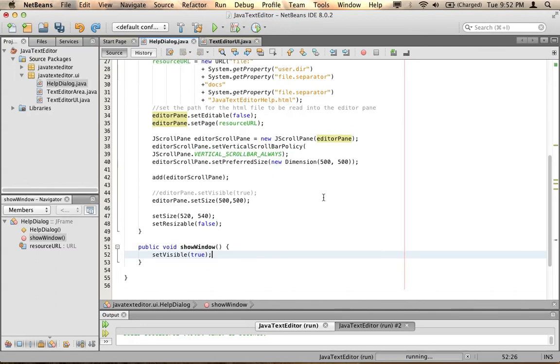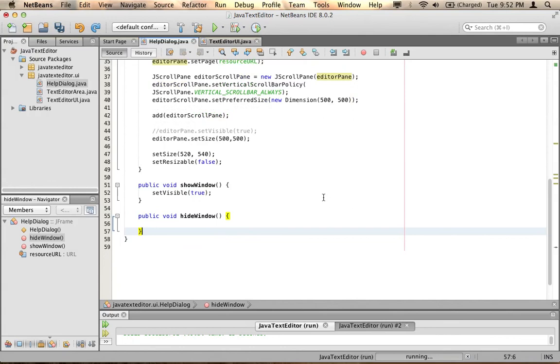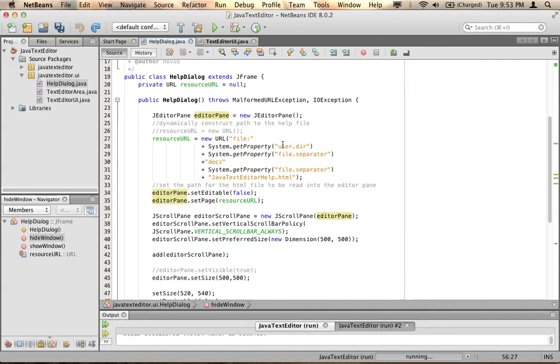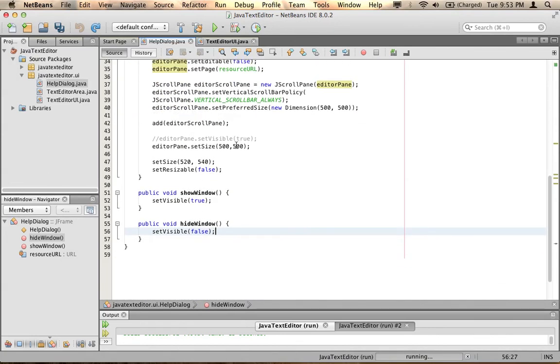And we can implement the corresponding hide window, even though we won't necessarily be using it in this case. We won't be using it because the close button that typically renders on the frame itself, its default operation is to hide it. So we won't actually have to link this into anything, but we're just going to throw that method in there just in case we might need to explicitly hide it in the future. Okay? So right now our additional class, the help dialog, is finished. All right, and now we're going to move on to our UI.